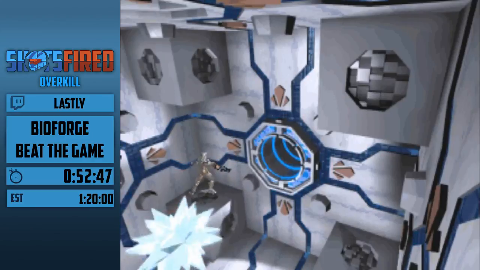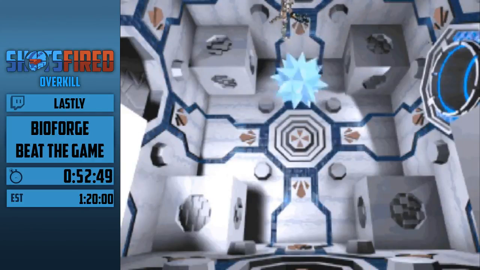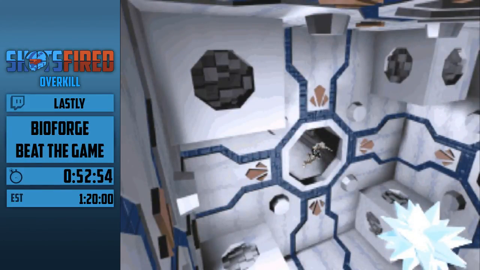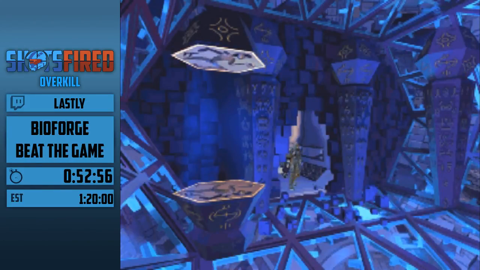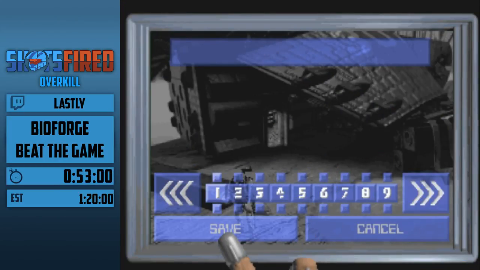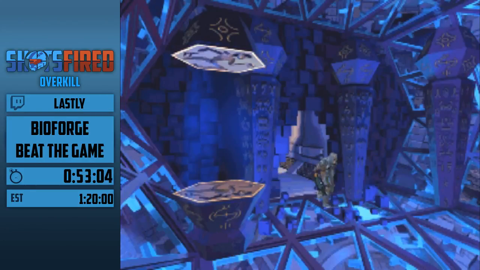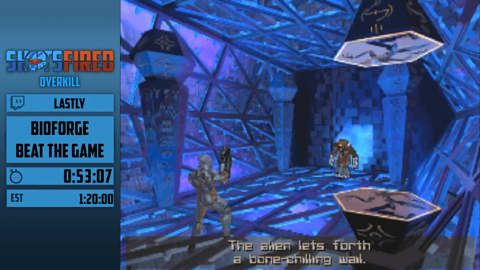Alright, I think I'm lined up about like this. There we go, easy. Okay, now this room, there's a floor panel in this room where I will die if I walk on it. I'm gonna save here real quick. I'm not gonna step on the floor panel. But there's Drog again.